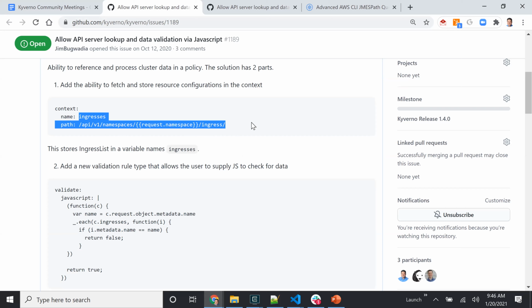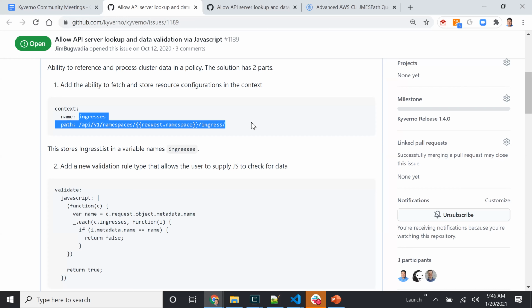There are still some concerns to be worked through. For example, we need to make sure these calls will also get rate limited if the policies execute too frequently. So we would make sure we only load these if the variables are referenced and if the policy actually matches. Things like that we'll have to optimize, versus preloading the context too often.